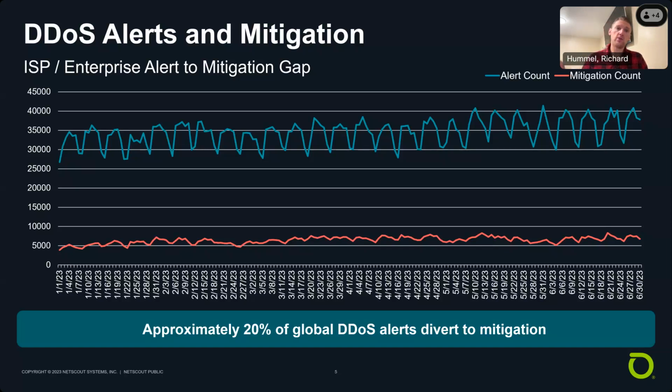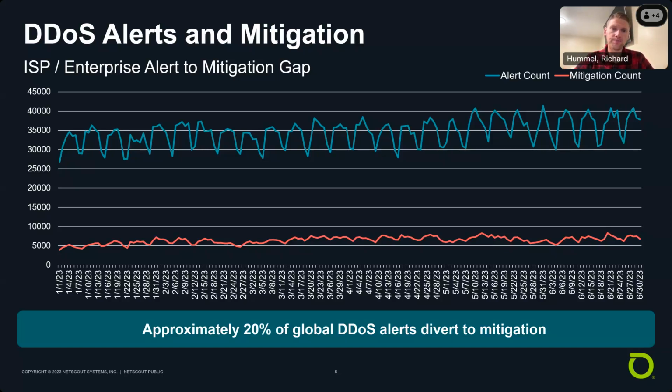So now you have to really think about, well, if all that stuff is going through and I don't have my upstream protection, then I need to have an on-prem solution. Now, an on-prem solution is absolutely a must for enterprises. But again, that's not sufficient. What about the big volumetric attacks? Now you have to think about my service provider, my cloud provider, or whatever I have as overflow comes into play. So you really need a hybrid approach here. You have to have these two things to really make this work. And that's essentially what we're illustrating here by showing what we're seeing globally.